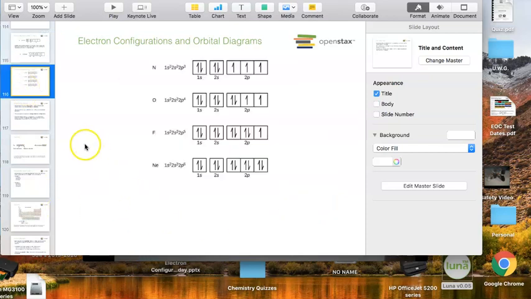Okay, so here's a good representation of that. We see with nitrogen, we add another electron there, so we filled it up halfway first. And then with oxygen, we end up having to add another electron, so then we have to pair it up there. And then a second electron, we have to pair it here. And then another electron, then it's completely full.